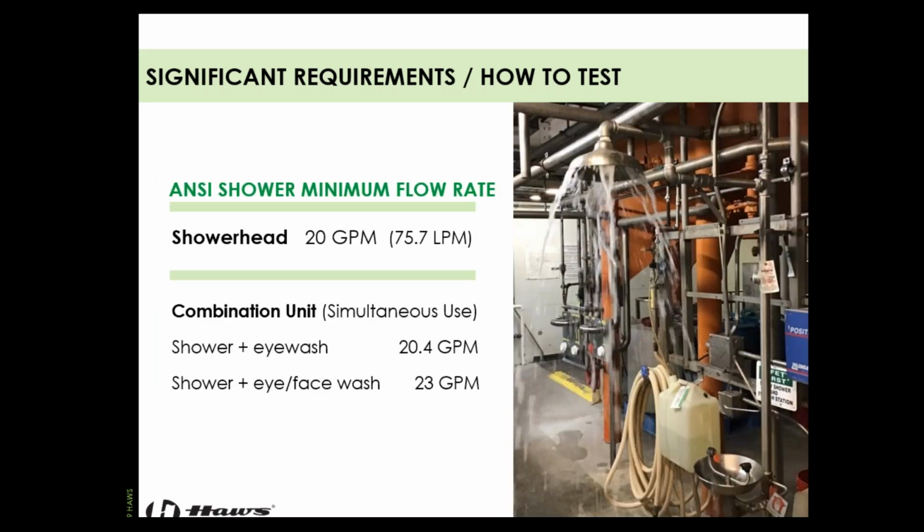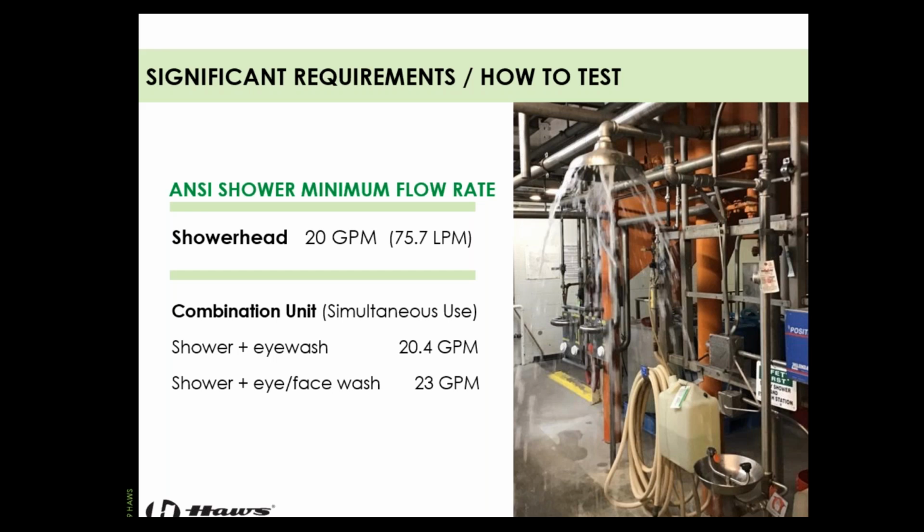The shower, remember that the minimum flow rate for the shower is 20 gallons per minute. Most commonly, it's rare to find a shower by itself these days. A shower alone is really just meant for PPE decontamination. Because realistically, if you get sprayed, the likelihood that it's not going to affect your face and your eyeballs is real low. So a combination unit is ideal for chemical situations.